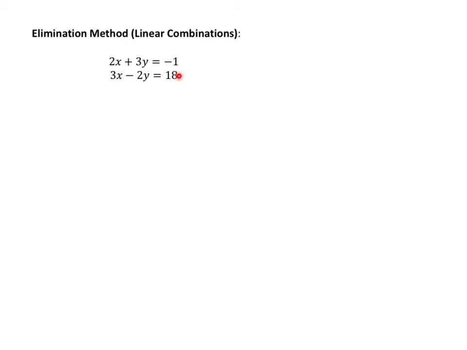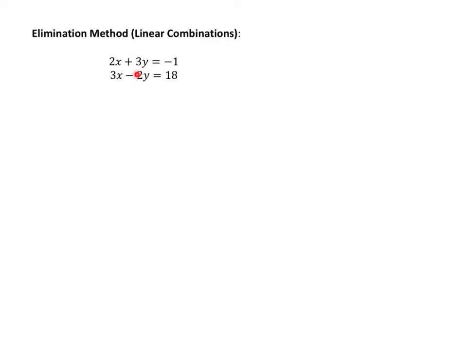What I do is I look at the fact that I've got a positive y and a negative y. So I'm going to try to eliminate y. Meaning, what do I have to multiply this by to get 2? Well, it's not going to be a friendly number. I don't even want to think about it. What do I multiply this by to get 3? Same thing, don't want to think about it. But I can multiply this times 2 and this times 3, and they'll both be 6. And that's how I'm going to approach this problem.